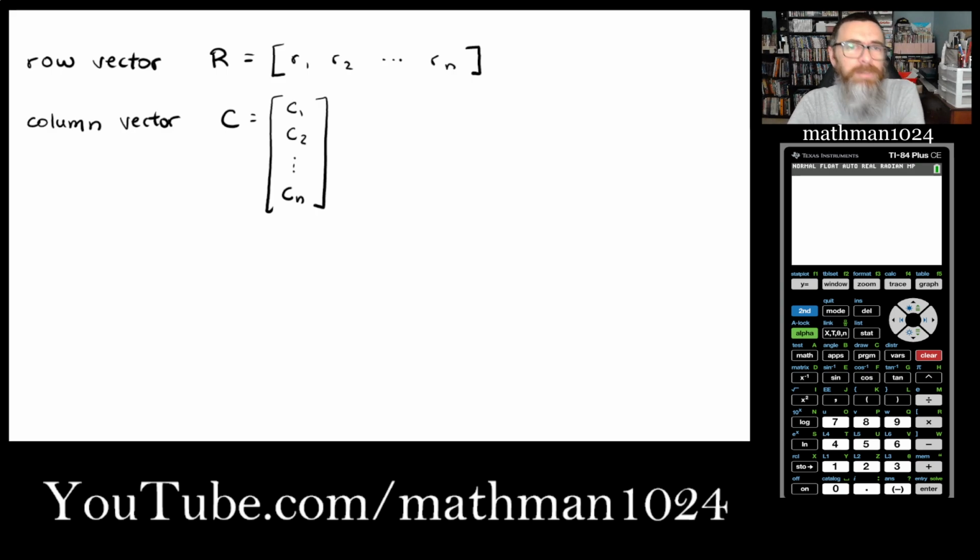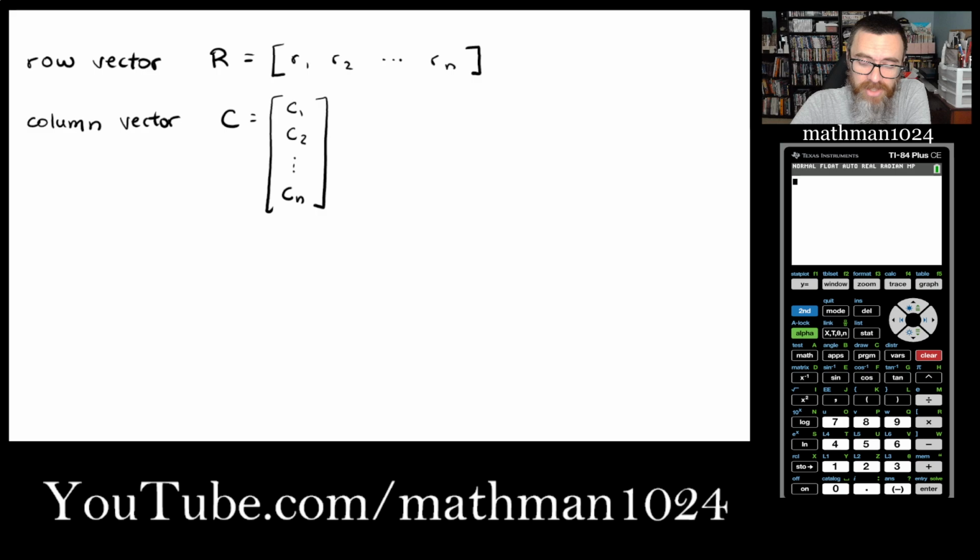So far we've talked about matrix algebra: addition, subtraction, even multiplying times a scalar multiple, right? But now we want to look at multiplication with matrices. And the conditions for matrix multiplication are a bit more restrictive. So first, let's talk about what it is to be a row vector or a column vector.